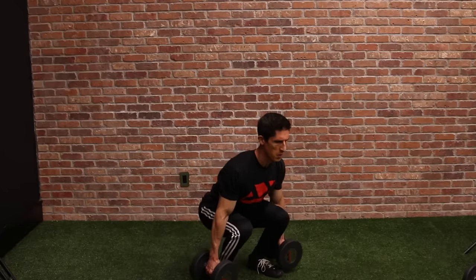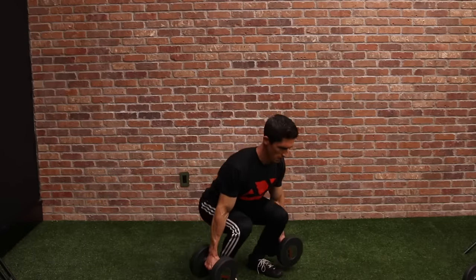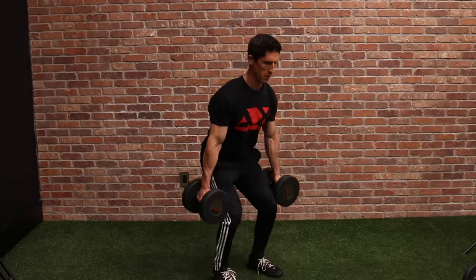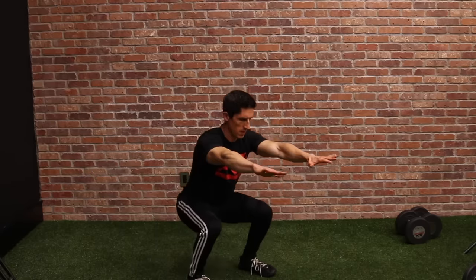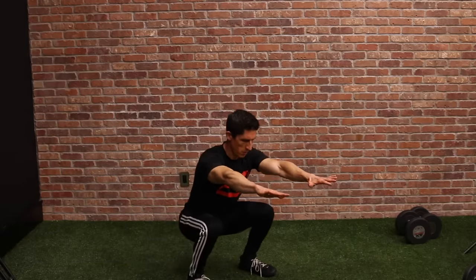In the third circuit, your exercise for the anterior chain is gonna be something called the never-ending squat. Here the idea is simply never to come all the way to the top, and to go down to the bottom and make sure that you're always keeping tension on your legs, never giving them even that brief reprieve at the top of a rep.